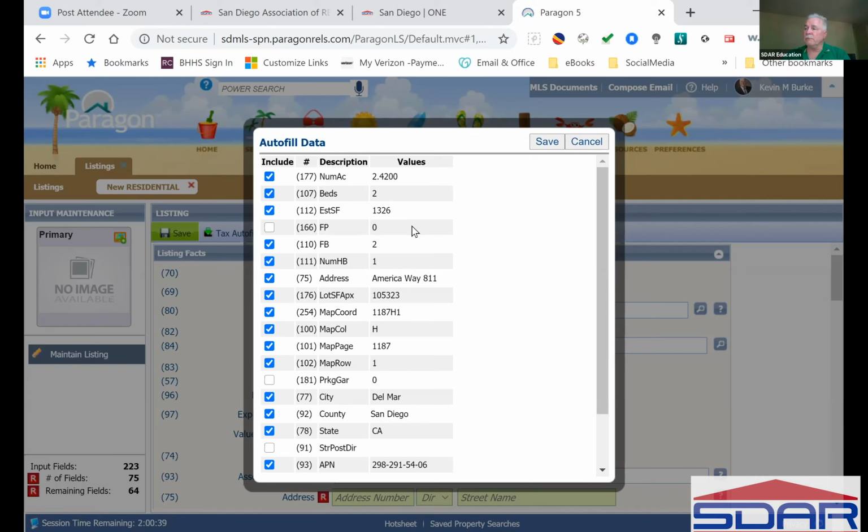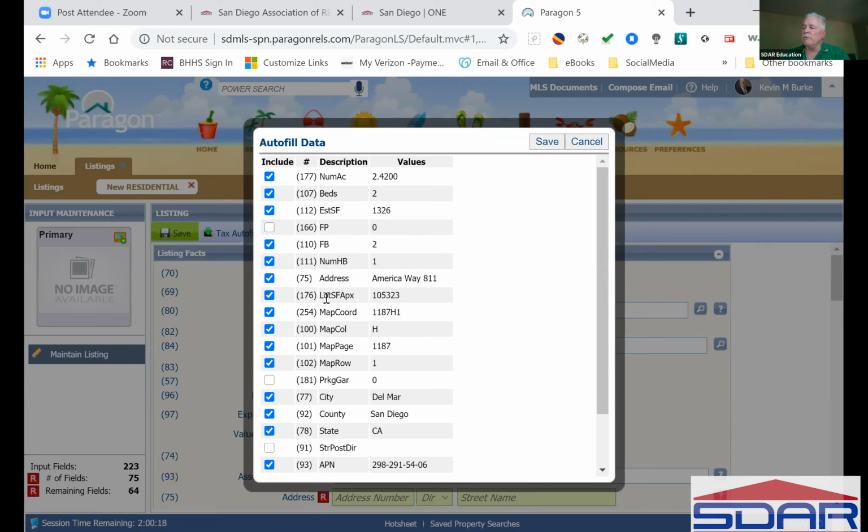It actually has a fireplace. The county says it doesn't. It's one of those little zero clearance fireplaces. I know this because I used to own this property. And so bathrooms is going to be 2, full baths is going to be 2, half baths is going to be a 1. That's about right. Gives me all this.